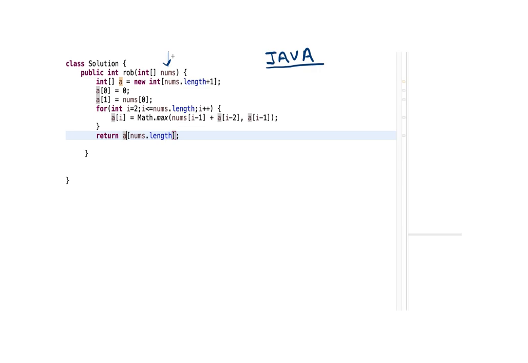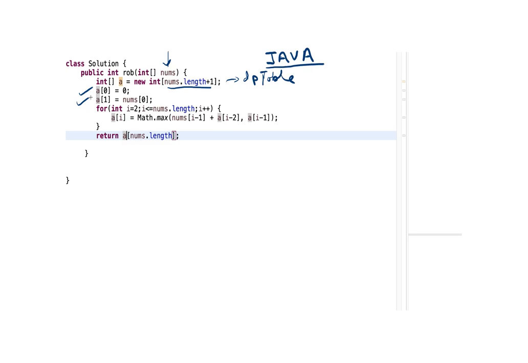And then as we discussed, the DP table, which is the array A, should be of a size which is one more than the houses on the street. So it is like nums dot length plus 1. And now let's come to this line where we are initializing the first two entries of our resultant array, or the DP table array. So A0 is 0 because if there are no houses on the street, you cannot steal anything. And A1 is initialized to nums0, which means that if there is just one house on the street, you can steal only that house and you don't have to worry about the constraints.